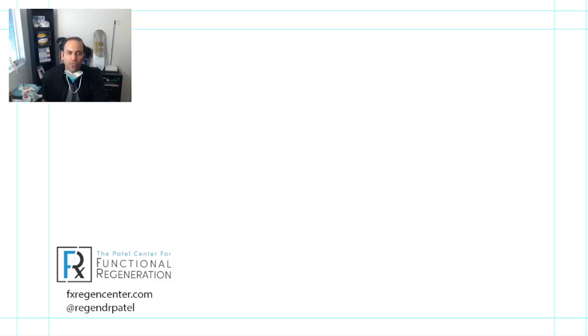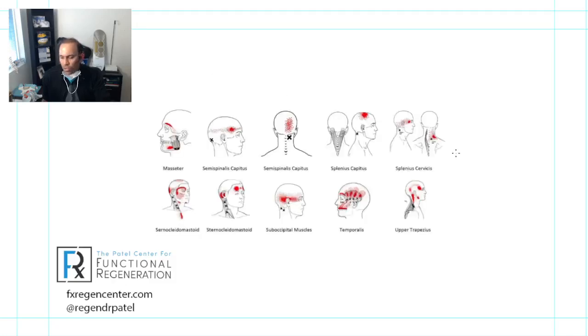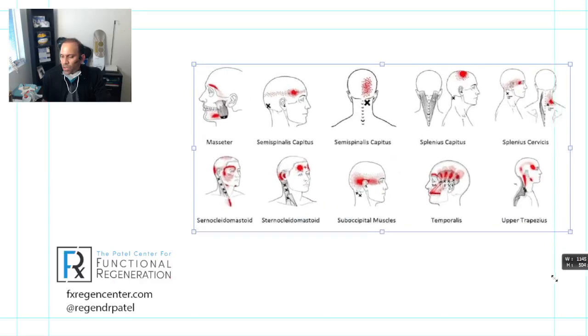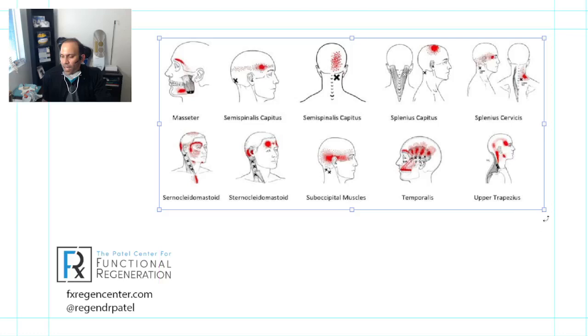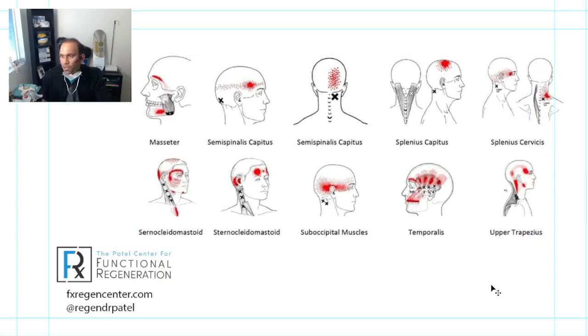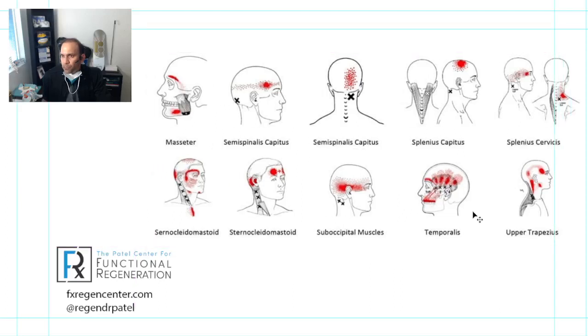So very common headaches that are associated with the musculoskeletal system include things involving the various muscles around the head and neck regions. Various different muscles can cause pain into the head. And these are diagrams that depict the patterns of pain that we can see with tightness or spasming or aggravation to various muscles of the face, the neck, the head, etc.